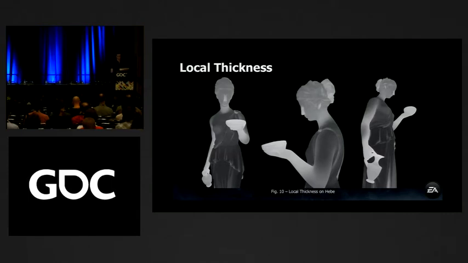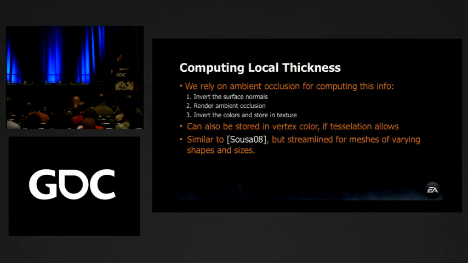So to streamline this, what we do, and this is the trick, we rely on a normal-inverted computation of ambient occlusion, which can be done offline using your favorite modeling or rendering software. And you can store this in a texture. And since ambient occlusion basically determines how much environmental light arrives at a surface point, we use this information for the inside of the object by flipping the normals, and this basically averages all light transport happening inside the shape. So this is the map we get for our Hebe statue. You can see how it varies around the head, the arms, etc.